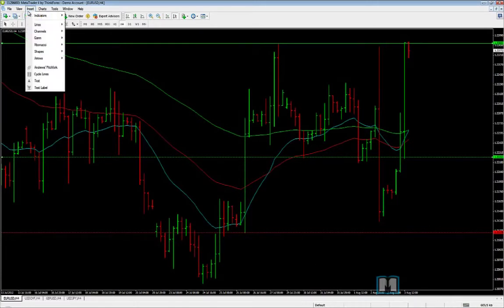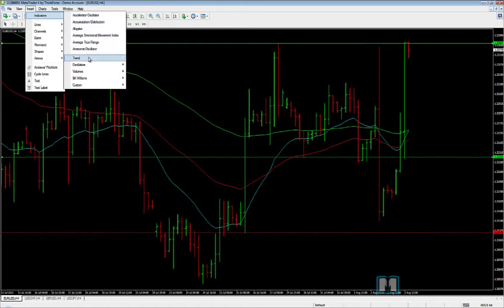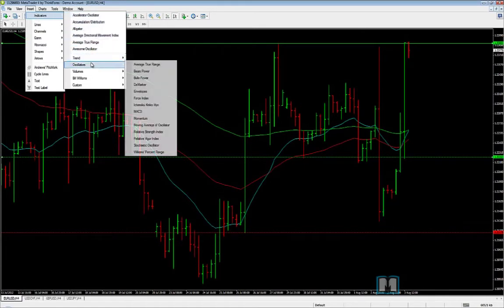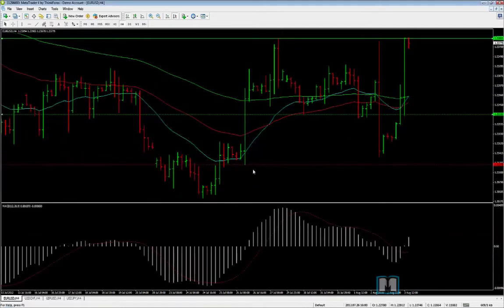You can also add a host of other indicators to the actual chart just by looking under here. Popular ones are things like the MACD, which is found under oscillators. You can just click onto that. It will probably give you the default settings. You just hit OK, and you can see the MACD. Normally with the MACD, with the way we teach it on Traders Basecamp, there are two lines.